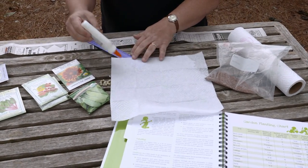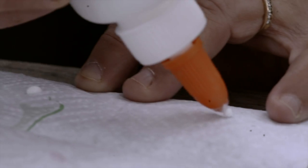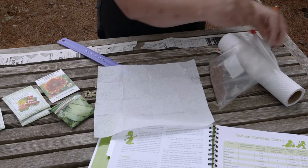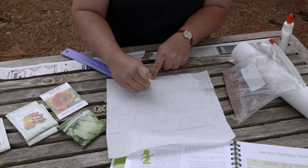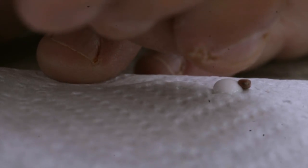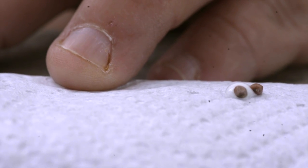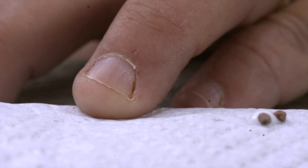And so you can just put a drop of glue in the middle of each one, put 2 or 3 radish seeds that would otherwise fall into the soil and not make it nice and spaced. Put a couple of seeds on each middle. And again, it's okay, this is gonna decompose in the soil. If you've got heavy clay soil, it might actually add a teeny bit of organic matter and help things out. And you just keep planting until you've got the whole paper towel covered. And then when it's dry, you just take it outside and plant it in the garden. So you just put a little bit of dirt over all this and then they're perfectly spaced.